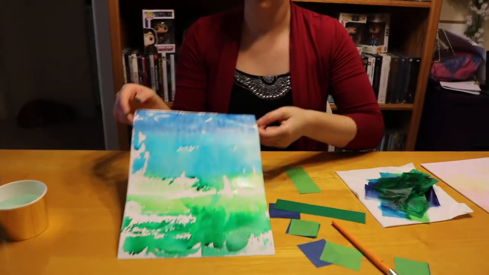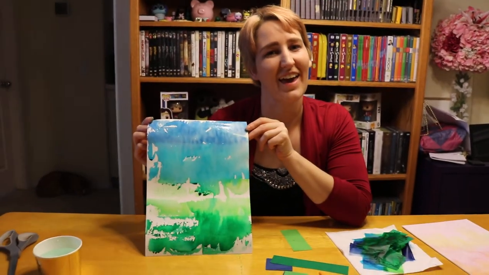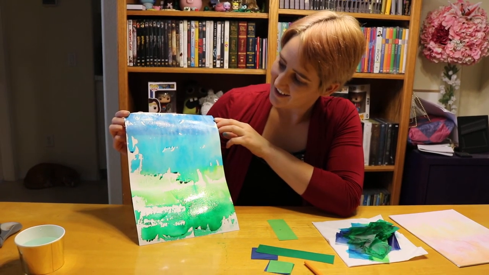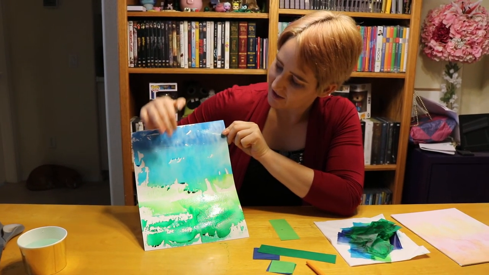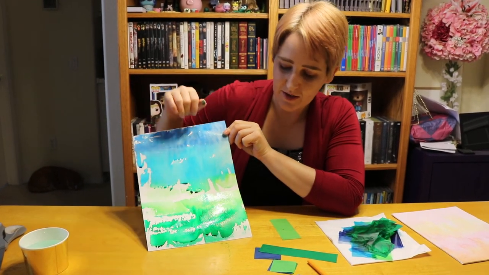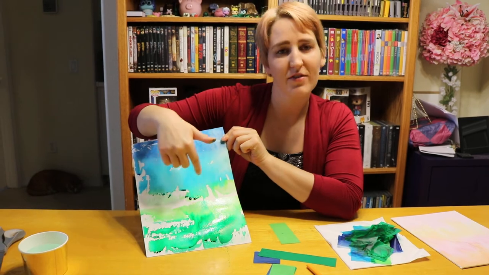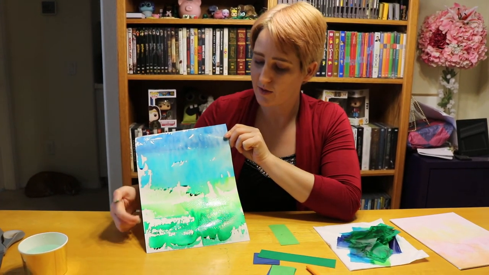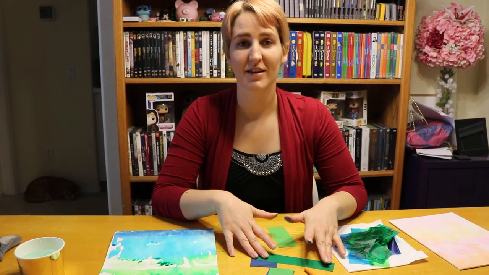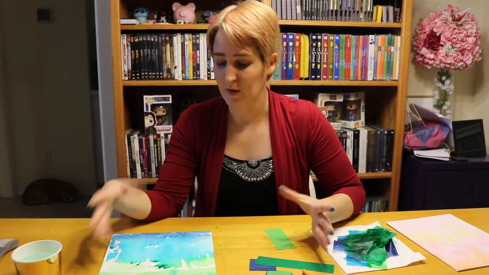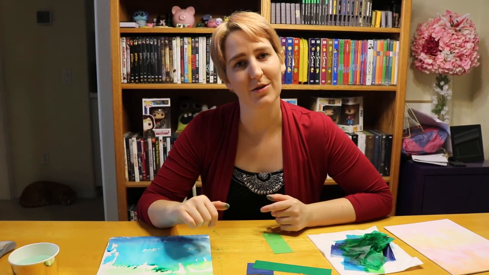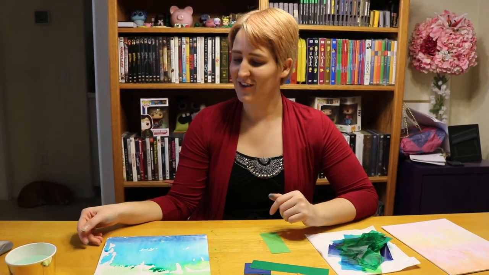So this is my final product. And I like how it turned out. I think the blues mix together really well. And if you wanted to go back in, I'm going to leave these little white spaces because I like them like this. But if you did want to go back in and fill in these white spaces, like I said, you can just water it again, put on your colors again, and fill in those spaces to get a full color effect. But sometimes you might like those white spaces. So it's fun to experiment.